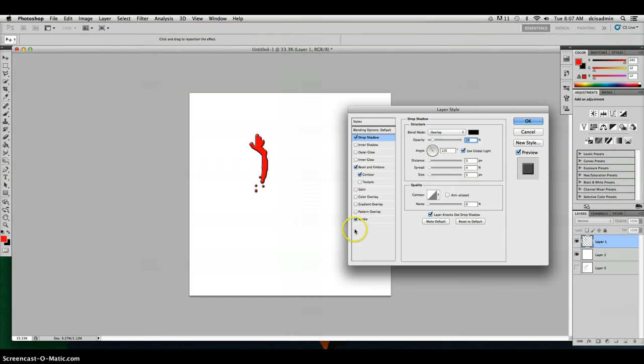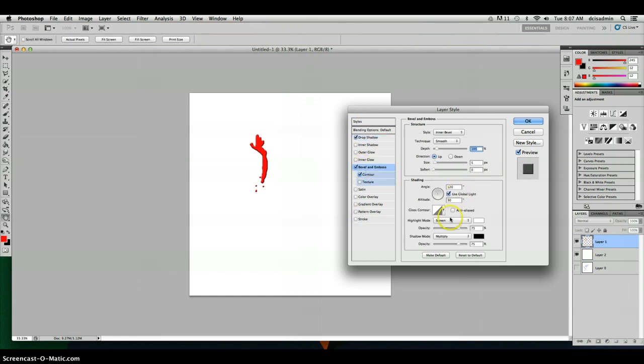All right, not sure if I like the stroke either. So we have bevel and emboss. Inner bevel, I'm actually going to do emboss. No, I don't want to do emboss. Pillow emboss. So that it looks raised up. We want it to raise up. So we can raise this up a little bit and adjust these too. So this is just fun to play around with, and I would play around with this to really get something to look three-dimensional.